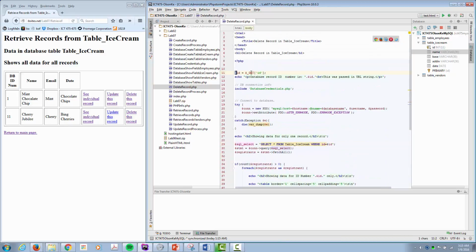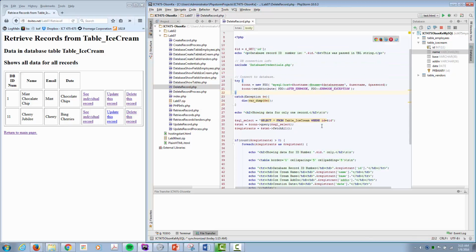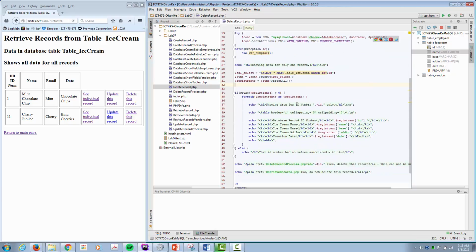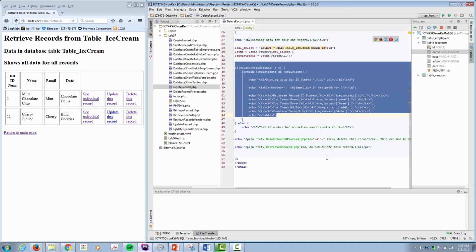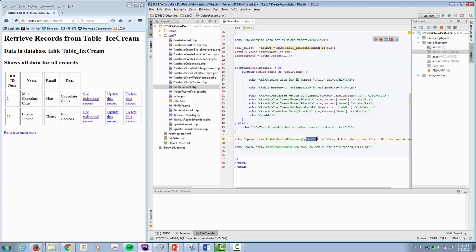It gets the ID information from the URL, makes our connection here, builds our SQL statement, select all records from table ice cream where ID equals ID. Basically, we'll just have one record at that point in time. We'll display all the information here, and then it'll ask, yes, delete this record, no, don't. And notice it will pass the ID number here once again in the URL.